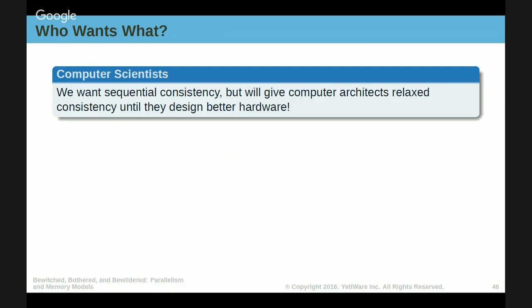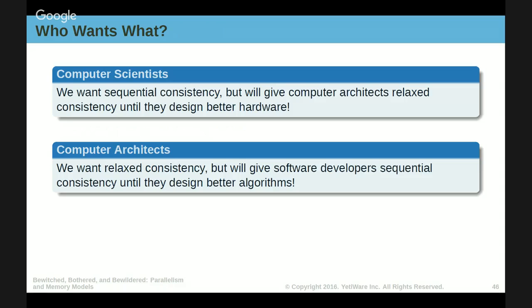Okay. Now this is one of the issues today. On the other hand, computer architects say we're going to give you sequential consistency, but we really want relaxed. The reason for that is that implementing sequential consistency, which I know are just kind of words right now, but they're different extremes with different memory models. One view of the memory model is sequential consistency. The processor designers say that it will take exponentially more transistors as core counts increase to have that model, right? Whereas a relaxed model is very fast. So if you are doing high performance computing, you have no choice but to use relaxed memory models because they are blazingly fast and they will continue to scale for a long time.